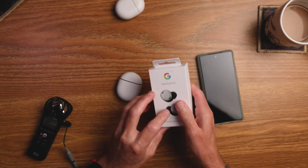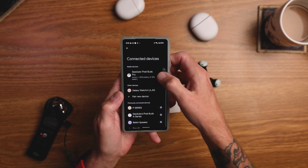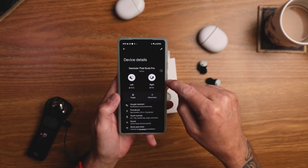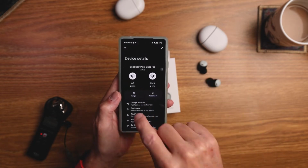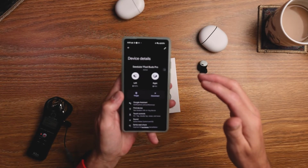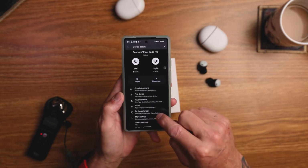Active noise cancellation is a feature of the Pixel Buds. Let's go in to the Bluetooth settings and then choose Pixel Buds. Interesting. They've both been on charge all day in the case, and the right one is at 95%. This morning, when I took them out of the case, the left one was at 93% after being on charge all night. So I don't know if these percentages are accurate. I think maybe they're out by 5 or 10%. Now I do also say that I have had 2 software updates since I got these about a week and a half ago.